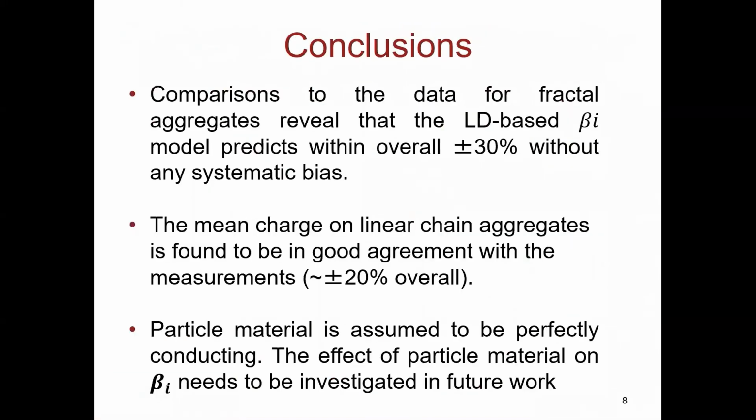In conclusion, this extended kernel model for collisions between ions and non-spherical particles is validated by comparing against published experimental data of bipolar charge distributions for diverse shapes. For fractal aggregates, the model predicts within ±30% overall without any systematic bias. The mean charge predicted by our model on linear chain aggregates is in good agreement with the measurements within overall ±20%. And the remaining question is the effect of particle materials on the collision kernel model.